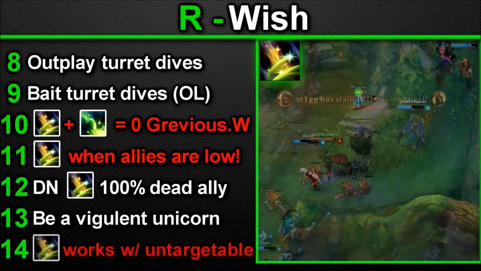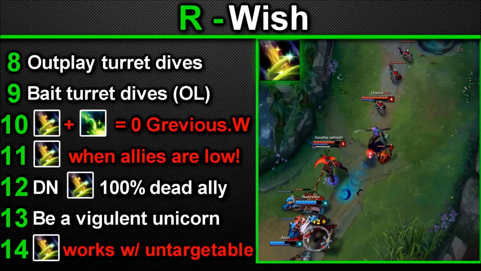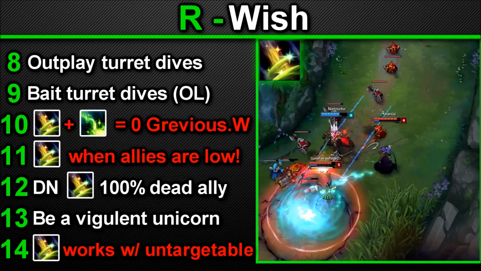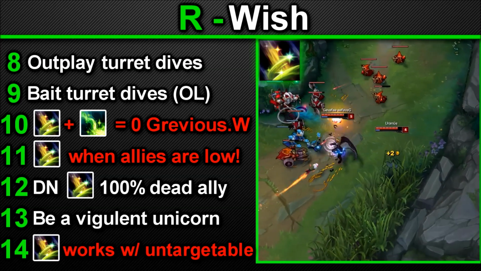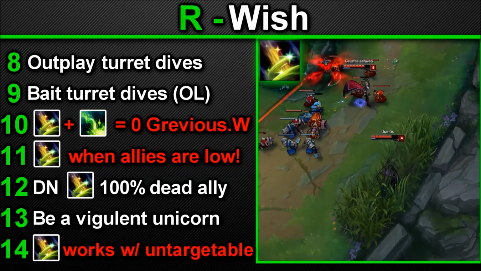Number 14, this ability heals anyone who is currently untargetable. This means Zhonya's, Vladpool, Lissandra ultimate, etc. Well, they'll still be healed, so no need to be careful of who you can and can't heal at what time. Just cast the ultimate whenever you feel it's right.